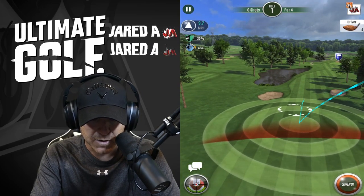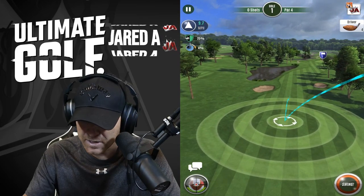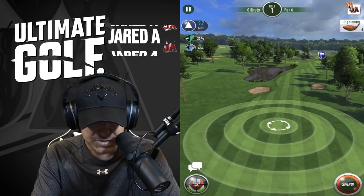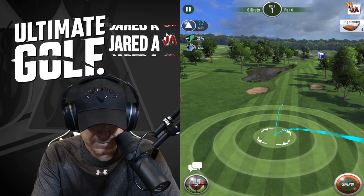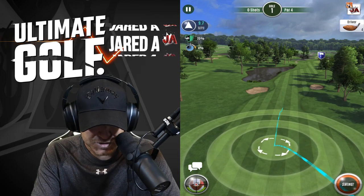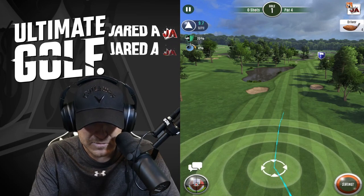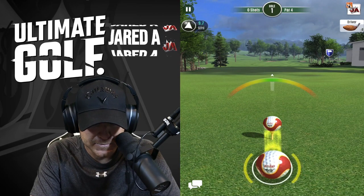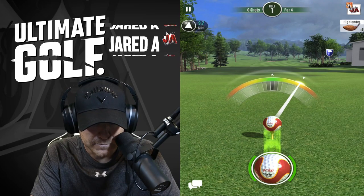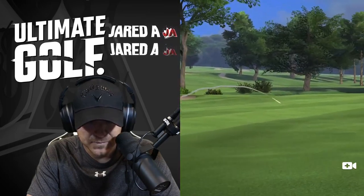If I did not adjust, the wind push would carry my ball off target. With 9.7 mph wind giving me 3.3 rings, I point my wind arrow directly north and count rings from the bottom of my screen: one ring, two rings, three rings, and point three. Now when I take this shot and hit the ultimate shot, I'm going to land directly where I'm aiming — it rolls out nice with top spin, right in the middle of the fairway.